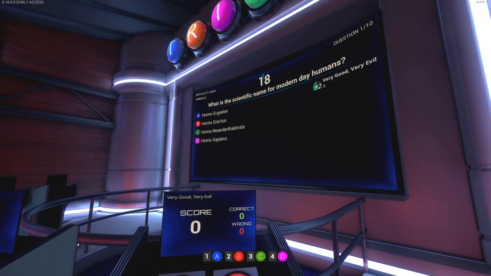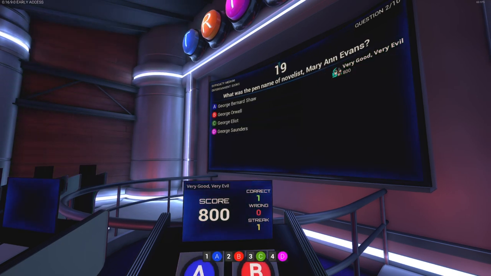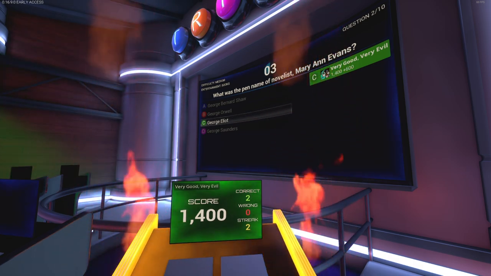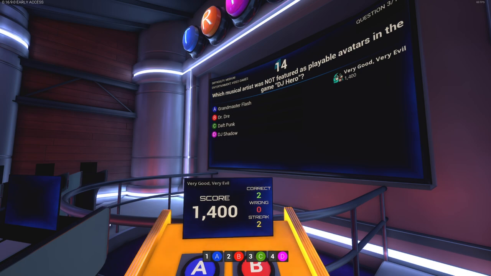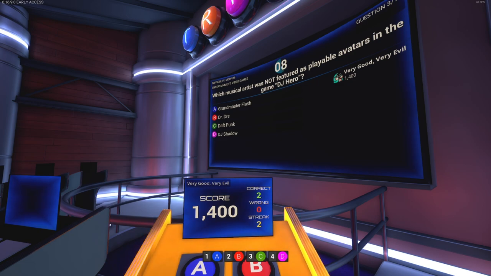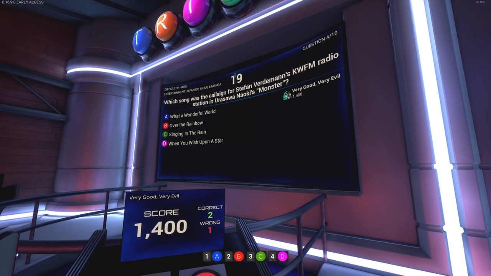What's the scientific name for modern-day humans? Homo sapiens, yeah. What was the pen name of novelist Mary Ann Evans? George Eliot? Yeah. Okay. Which music artist does not feature as a playable avatar in the game DJ Hero? Was it Dr. Dre? I figured I would do Daft Punk because I don't remember Daft Punk in the game, but I barely ever played DJ Hero.